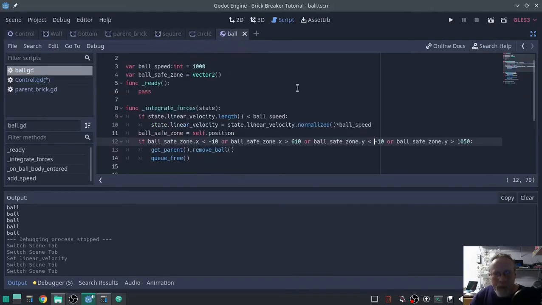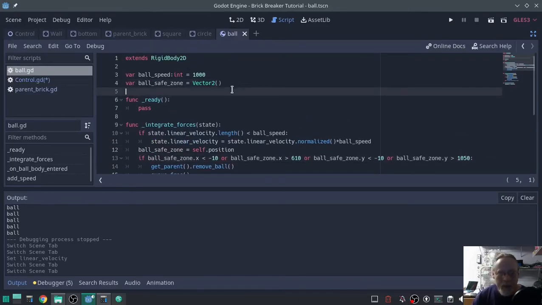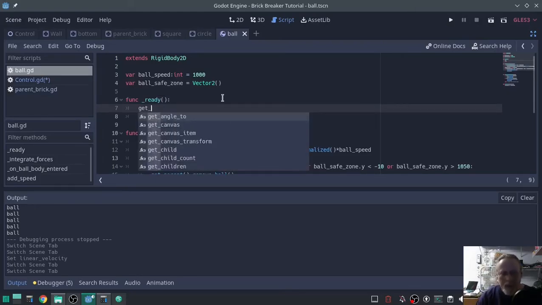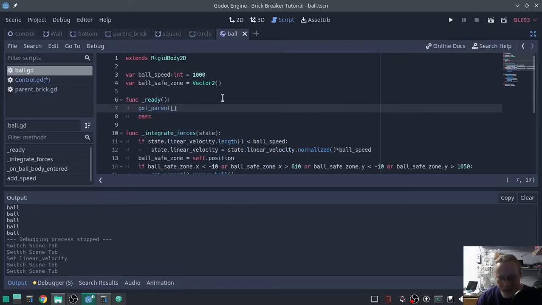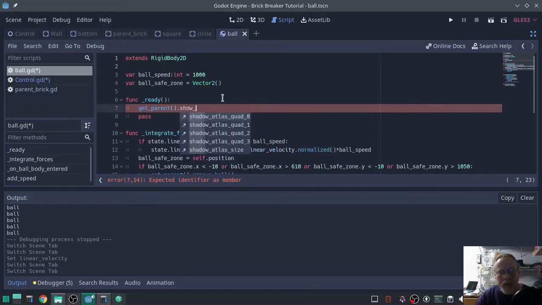when the ball is created, on ready, it's going to ask get parent. It's going to ask the parent node show direction.